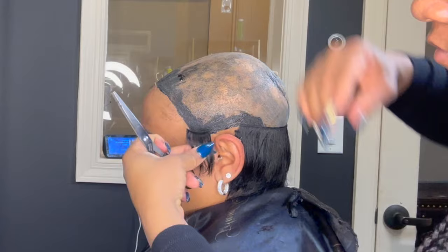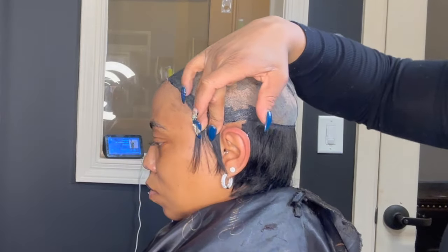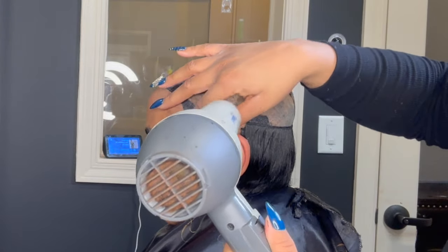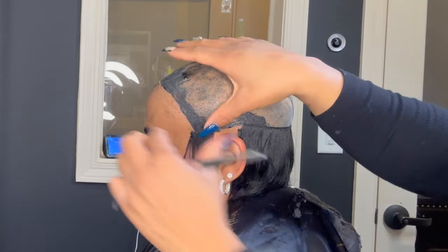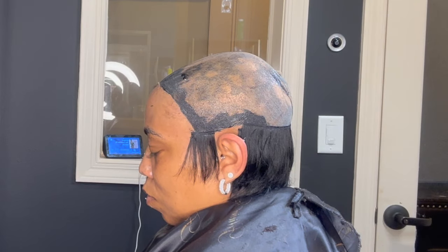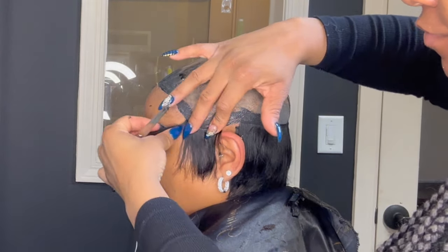Okay, whenever you're doing the sideburn, just cut a little piece, and all I do is put that little piece down there because I like the sideburns to be a little bit longer, and you don't want it to be too short either. But I'll do this maybe like 2 tracks or so, but it all depends on your client's head and how much hair you need for the sideburn.